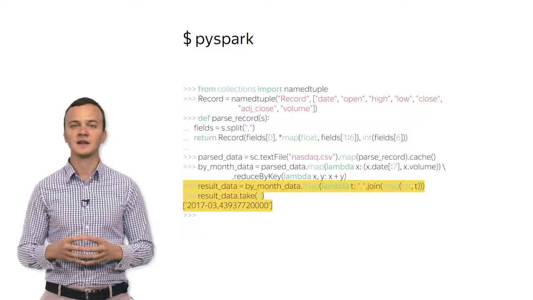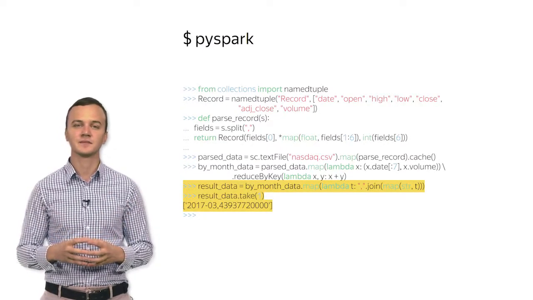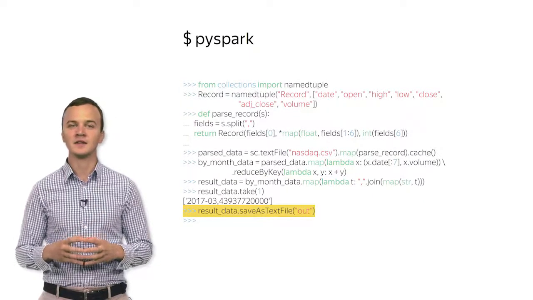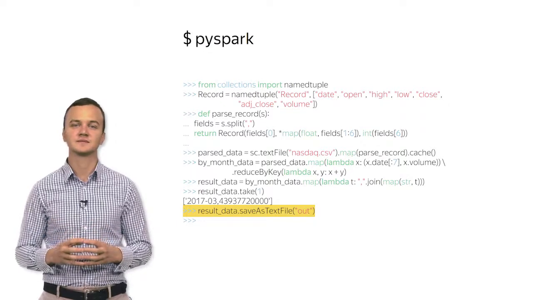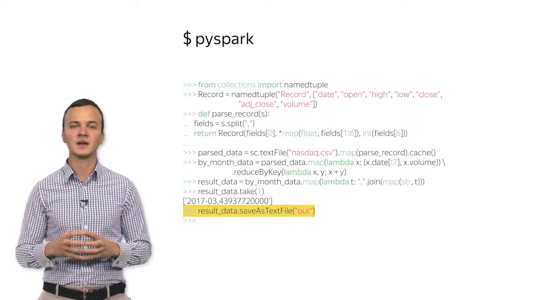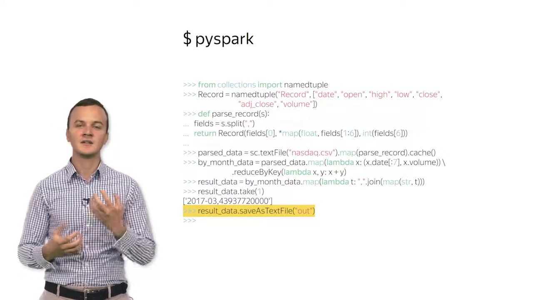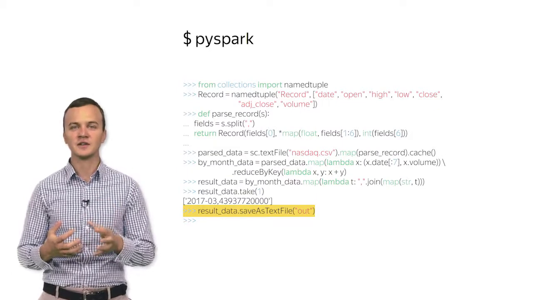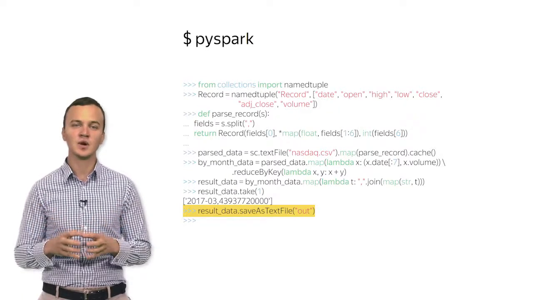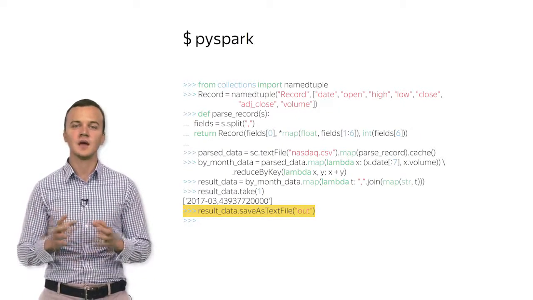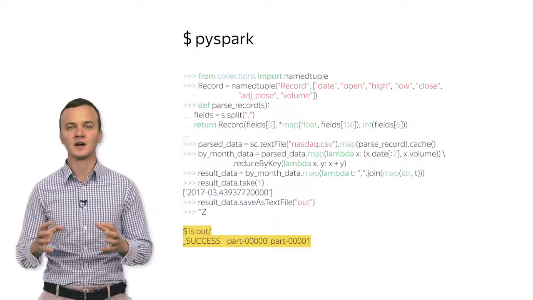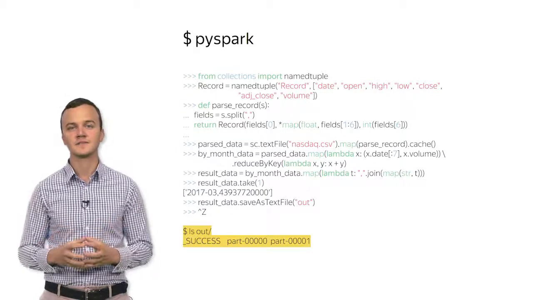Let's make a CSV line for every dataset entry and save the dataset to the out directory by invoking the saveAsTextFile action. Note that this action tells every partition to write its content independently. Thus, every partition is written to a separate file called part-partition number to avoid write conflicts. In my case, I have two partitions in the output directory and the marker file indicating the success.